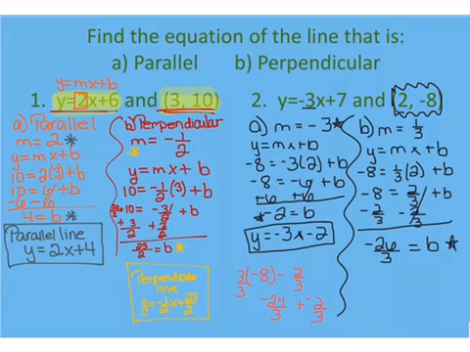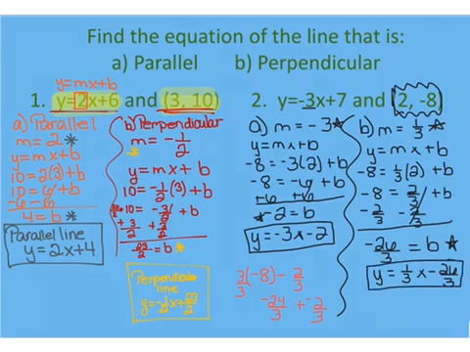I have my intercept. I have my slope. I'm going to put it together as my equation of a line. So y is going to equal 1/3 x minus 26 over 3. If you would like more practice with parallel lines, your textbook has a worksheet, Chapter 10, Section 4, Practice Problems 3. You have a bunch more questions on there if you want to do a little bit more practice with these.